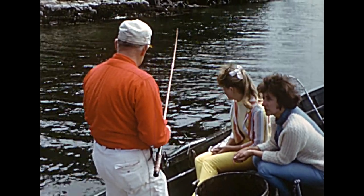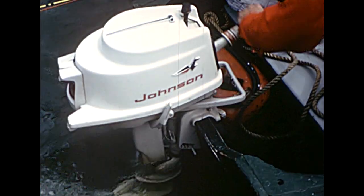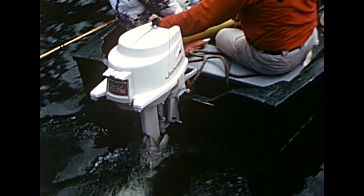You mean he'll stay alive all day? He'll stay alive all day like that. Oh, that's fine. Well, so much for instruction in tying the lines. Let's hit for the fishing grounds.